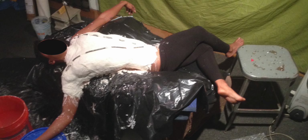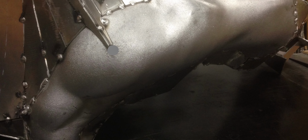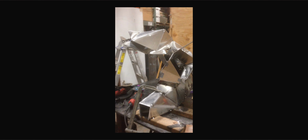So I took a rubber mold off of her body, capturing her shoulder, breast, and down into her belly. If you're looking for it, you'll come across this fleshy texture, and it's this immediate sense of, that's a body. But as soon as you step back, you get a broader sense of the overall figure, the motion and the dynamic aspect of the piece, and you lose track of that humanity. It's this juxtaposition, this duality within the piece, that creates the tension and the intrigue.